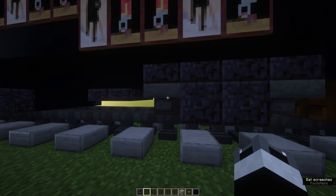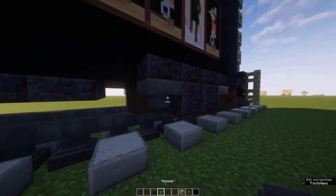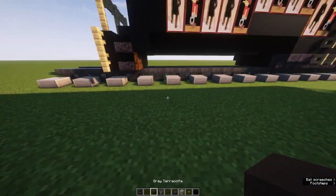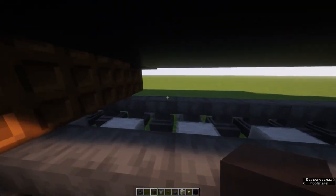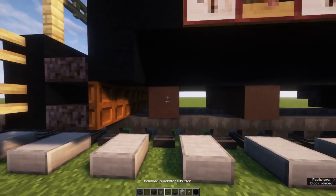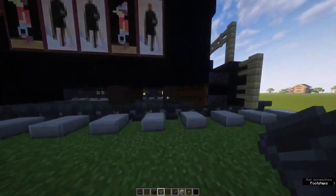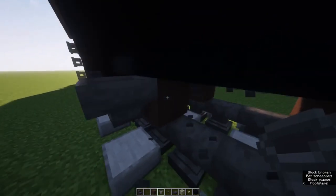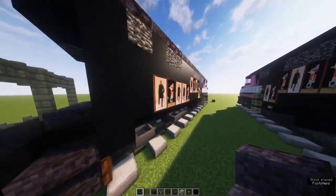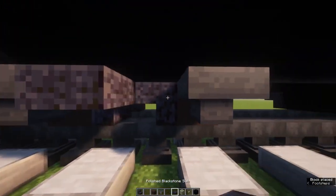Now we're going to move on to the second truck here, so you can go ahead and grab your gray terracotta, your hoppers, buttons, slabs, once again. So you're going to come one block away, place them in the same arrangement, place hoppers, put your stairs. And your slabs.